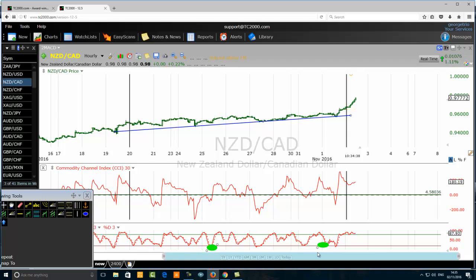CCI, for instance, is above the zero line on the weekly chart. You can drop down to the 2-hour time frame or 4-hour time frame and look for stochastic patterns. All right. CCI is above the zero line on the monthly chart, and the stochastic maybe is overbought. You drop down to the daily chart. Look for a stochastic pattern on the daily chart by combining the CCI above the zero line on a higher time frame with the stochastic on another time frame.